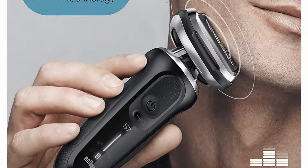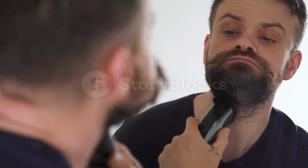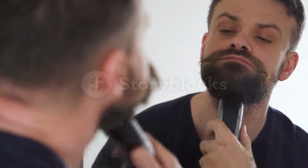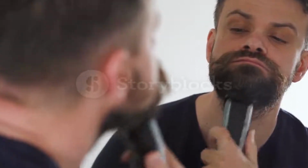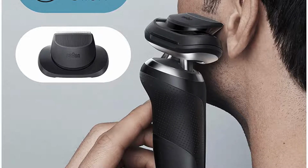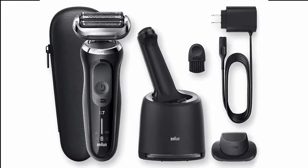Actually, I'll rephrase that. It shaves as close as a wet razor, only in half the time. And that's no exaggeration. This writer has an extraordinarily skinny face with more acute angles than a Myriavan. I had to look that up. And this shaver is my new holy grail. How so? Well, like the top Philips models, the whole head is spring-loaded so it moves around with the contours of the face. On top of that, the 3 slim foil blades also move independently from side to side. The upshot is a shaver head that mooches around the face like a caterpillar, snipping here, there, and everywhere until there isn't a bristle left in sight.